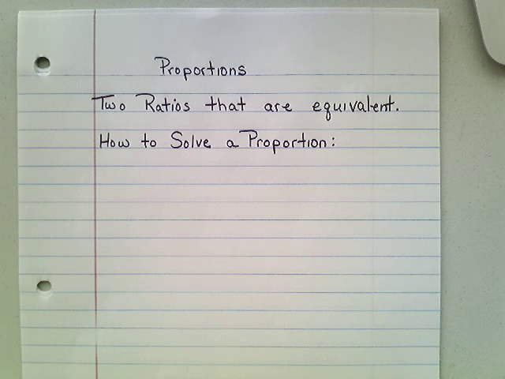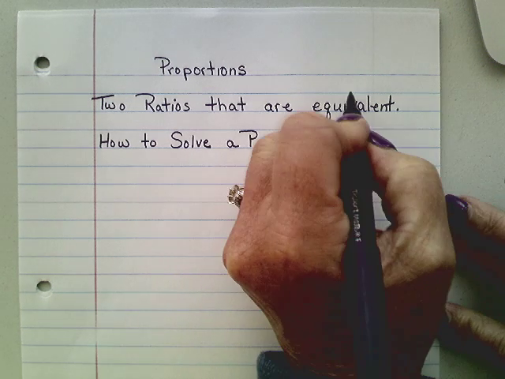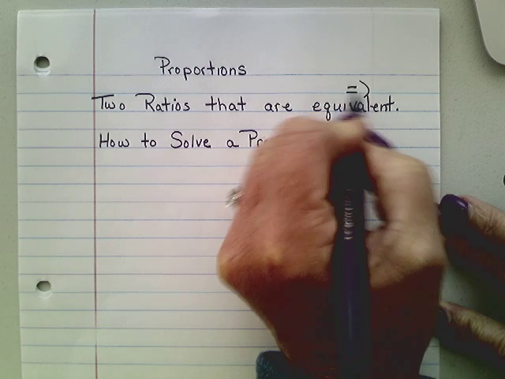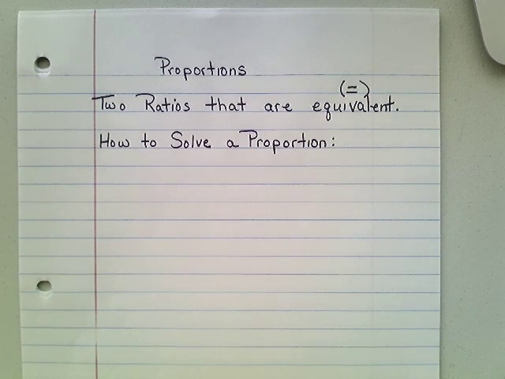Okay, we are going to learn how to solve proportions. Basically, we have been doing this when we go from one ratio to a unit rate ratio. We know that those two ratios are proportionate to each other. They are equivalent because they are equal to each other. So we've been doing this when we have been trying to find the unit rate. We're just going to take it a step further now.